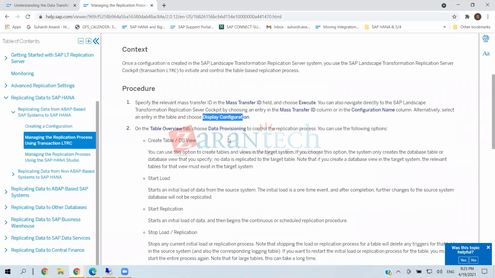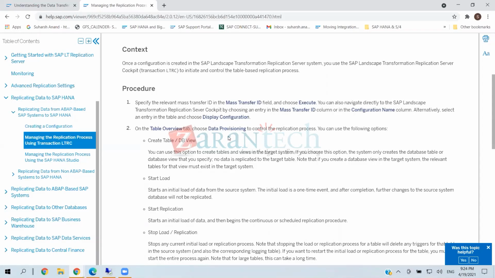Once this connection is there, you have your RFC connection going to your SAP HANA, and then your RFC connection, which is a TCP/IP connection, going to your source like ECC, S4, or any of the non-SAP systems. Now, in the case of a non-SAP system, it has to be a database on the source system. It could be Oracle, it could be SQL. For that, we install the drivers on the SLT server itself, and that installation is kind of automated.